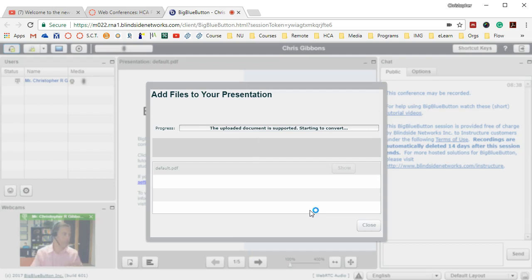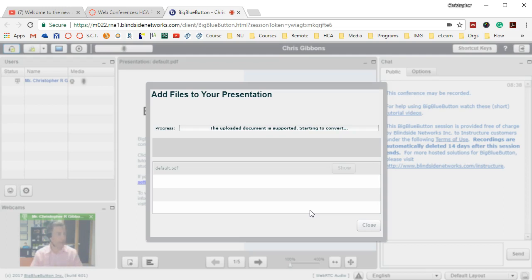After the upload, it will go through a conversion process. So it's turning that PowerPoint basically into static images that cannot be edited. So remember that. Once you do all of your editing of your PowerPoints, get them exactly how you want within PowerPoint, save it as a file, and then know that once you bring it up into the conference feature, you cannot change any words or anything like that.